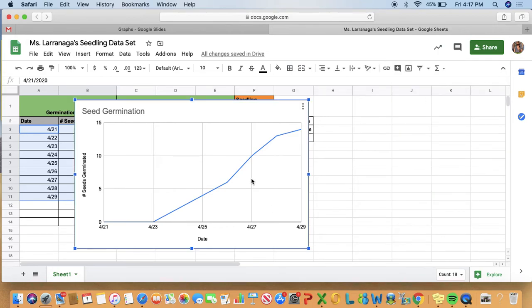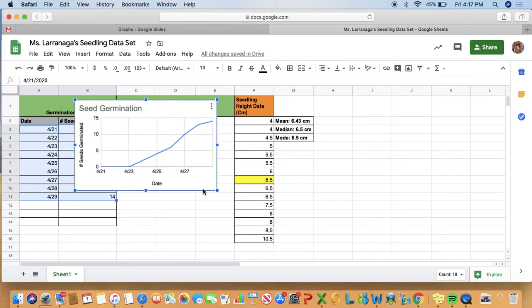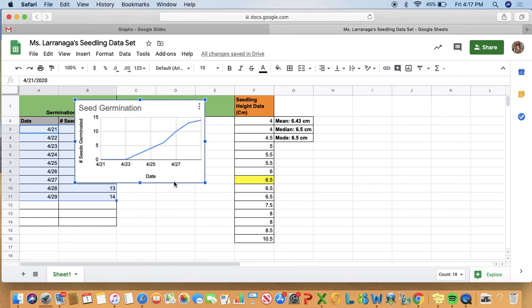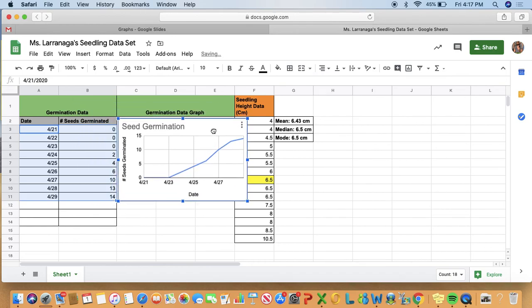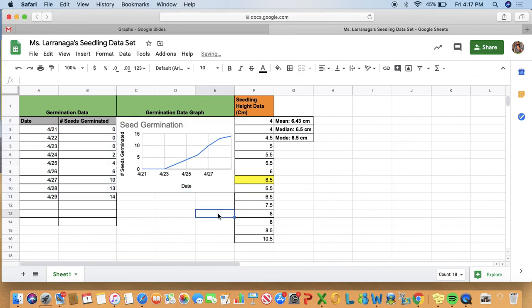We can X out. And then we're going to resize our chart to fit next to our data table by clicking on it. You'll know it's highlighted when it's outlined in blue and it has these blue boxes all around. We'll click on the lower right-hand corner, hold down the Shift key, click and pull, drag it up to the left so that the proportions stay the same, and we can adjust the size. And now you have used Google Sheets to make a graph out of a data set.